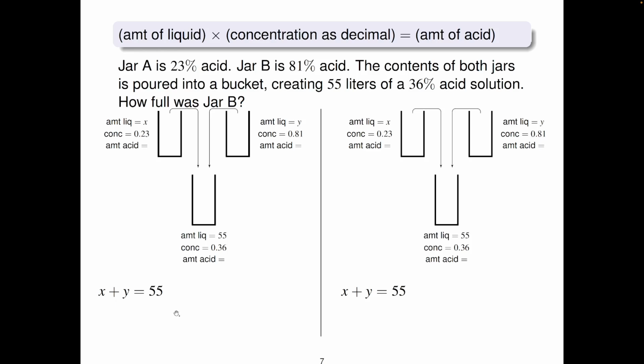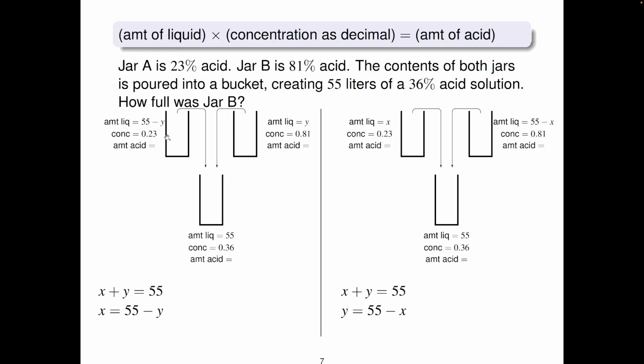Somebody is going to want to solve for X. Somebody's going to solve for Y. So over here, this is what solving for X looks like. Over here, somebody said, I'd like to subtract X on both sides and solve for Y. So in this version, when X is 55 minus Y, we're going to go up here and replace the X with 55 minus Y. And over here, since somebody solved for Y, we're going to replace the Y that appears right here with 55 minus X.